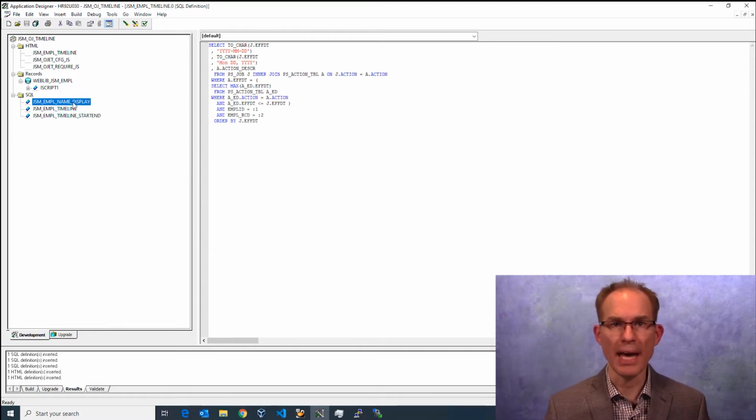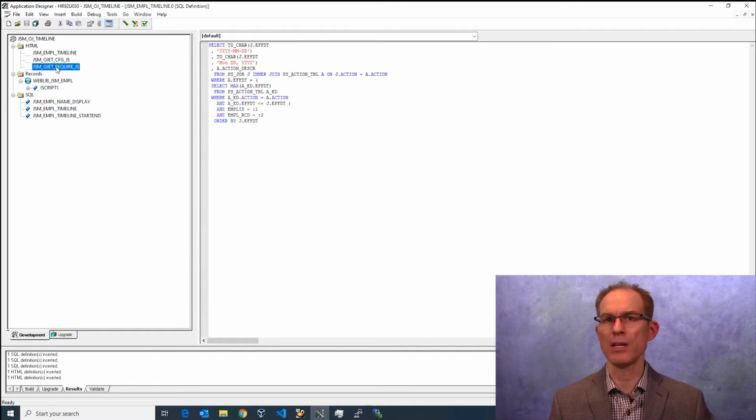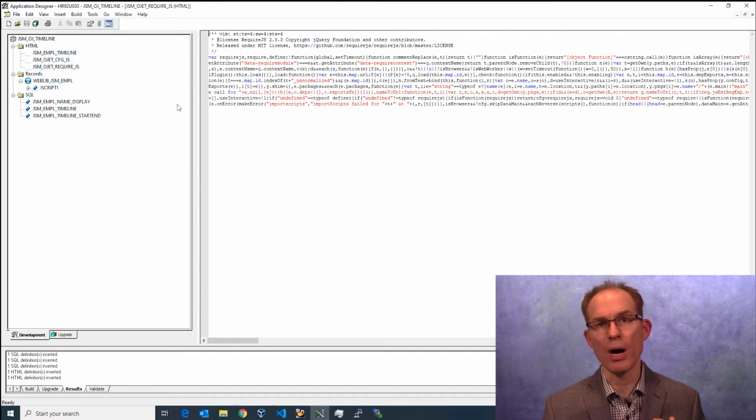Next, we need some HTML definitions to help us import and use Oracle Jet. For this scenario, we will use Oracle Jet libraries delivered with PeopleTools. Now, PeopleTools 8.57 includes Oracle Jet version 4, which is a bit dated, but is current enough to match the Oracle Jet cookbook. Oracle Jet includes require.js for JavaScript dependency management, and we can find it in our PeopleSoft web server. But I imported it into our project just to make it easier to reference.